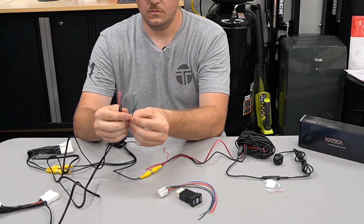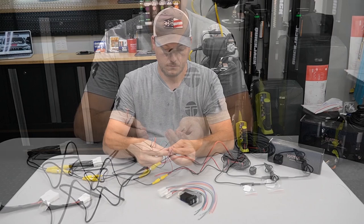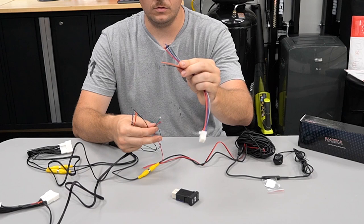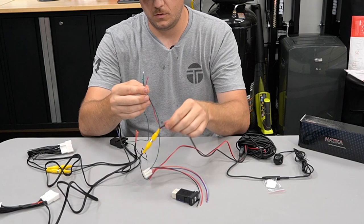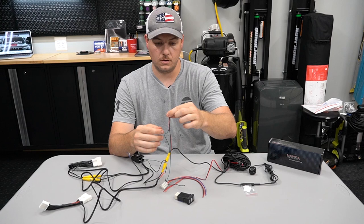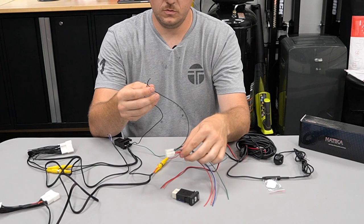Off of our relay we have a green and a black. This pigtail off of the long extension with RCA is going to end up getting connected to green. Then we have a wiring harness for our toggle switch with all the same colors: black, orange, red, blue, green, and gray. So we have our green wire — we're going to take our switch, and the green wire and that one red wire from the RCA are going to get tied together. We recommend solder and shrink tubing, but if you have butt connectors that works too. We always recommend solder and shrink tube for a more secure, permanent connection. We're going to take our black wire with the black wire off of the switch harness — those are going to get tied together.